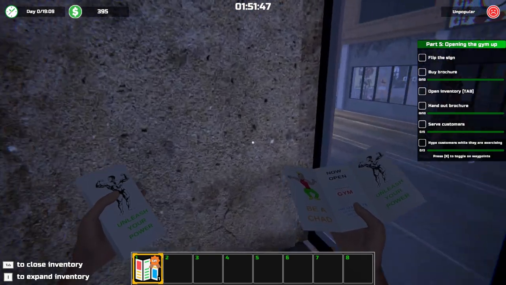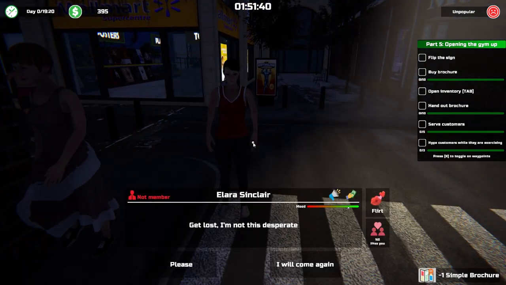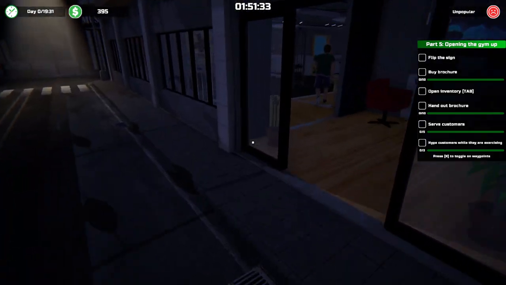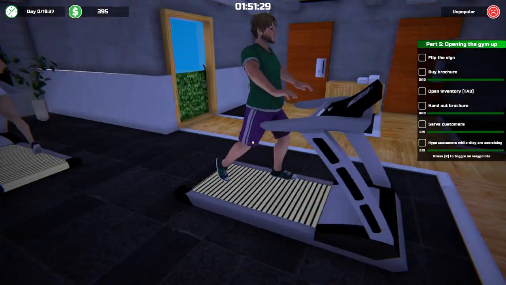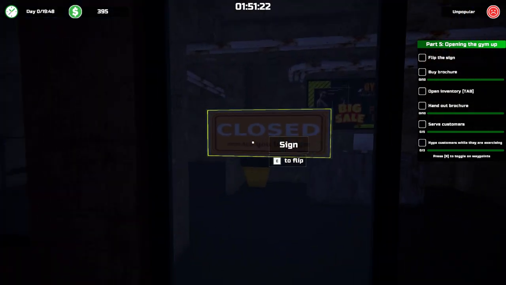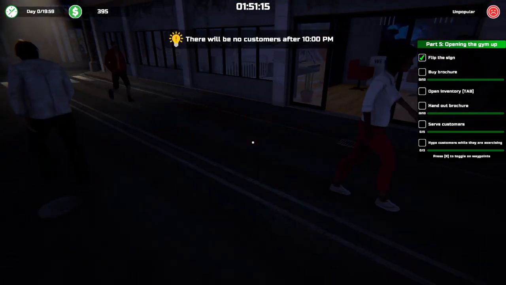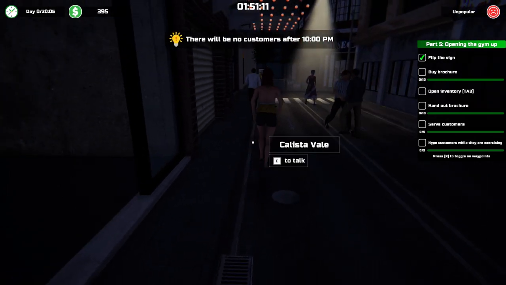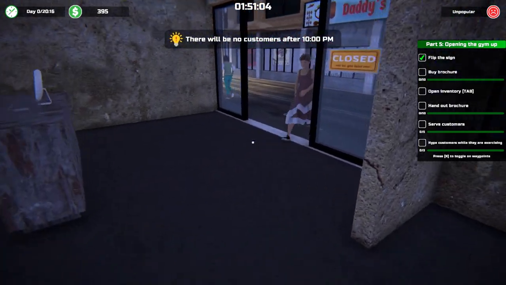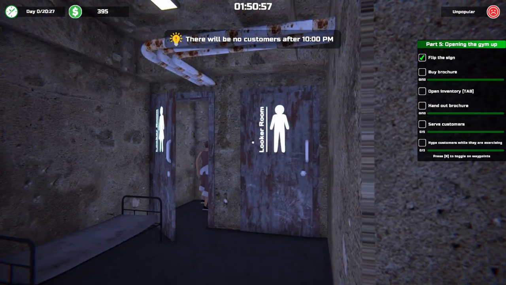Number one. Alright, we're gonna hand out our brochure. Alright, so we're handing out brochures. Did I buy another brochure? Maybe we messed up. We didn't flip the sign first. Maybe that was the whole issue. Oh, got a customer. Hey, where you going? Okay.